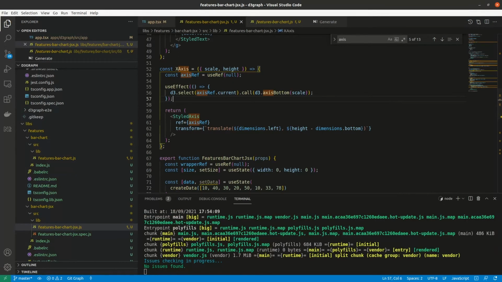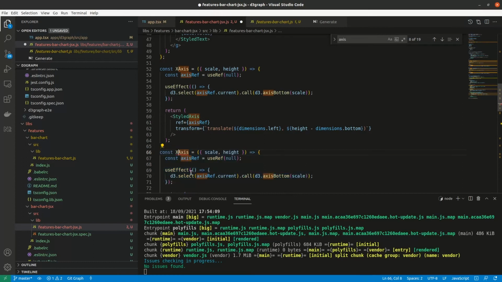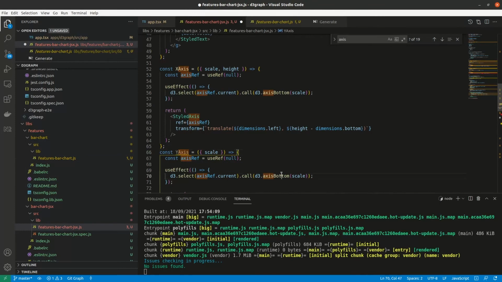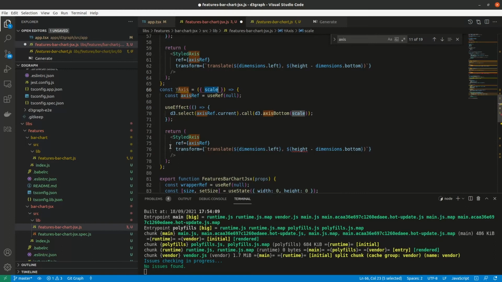Now the y-axis will be very similar. Okay, so just do the same again. Almost. I don't need height this time, because we use the entire width of the element, and I can change this function to one that we used before, which is axis bottom, and I will pass the scale, the y scale to it, and here slightly different dimensions.